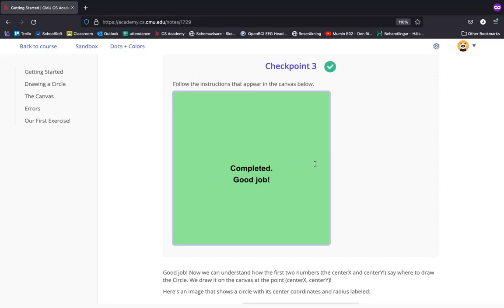And I know that the answer is historically, that's the way that all graphics programming works. If you use any other programs like Photoshop or Paint, you'll always have 0, 0 in the top corner. But that's really just because someone decided it to be like that. It could have been made any other way.